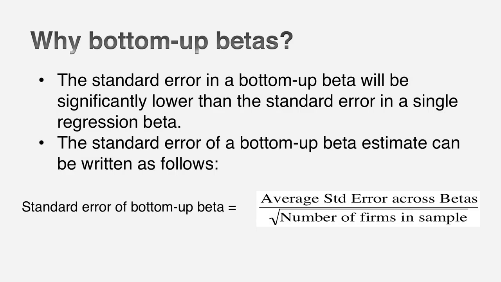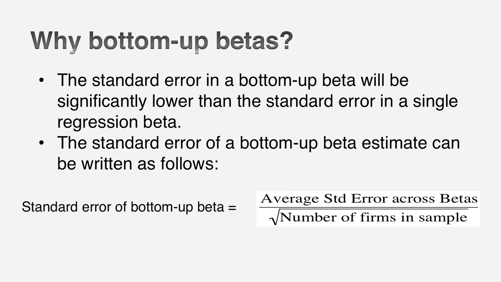But think about it. Where did I get the betas for all those steel companies and chemical companies? They were regression betas. All I've done is replaced a single regression beta with an average of 100 or 500. So where's the savings? Remember the law of large numbers from statistics? Put crudely, here's what it says. You can take 100 rotten betas, you can average them out, and the average is going to be magically precise. I've always wondered how that happened. But the answer is actually pretty intuitive.